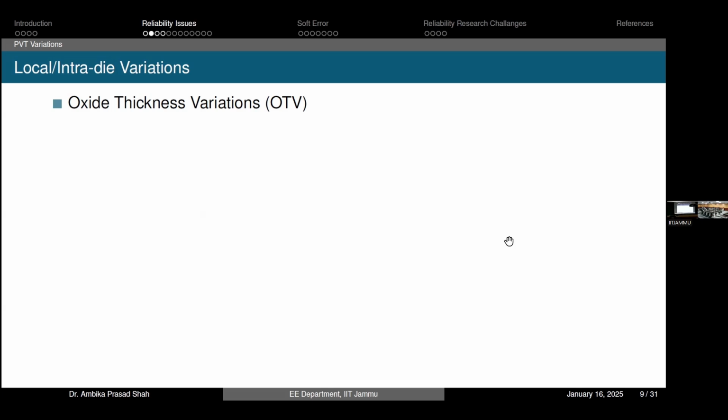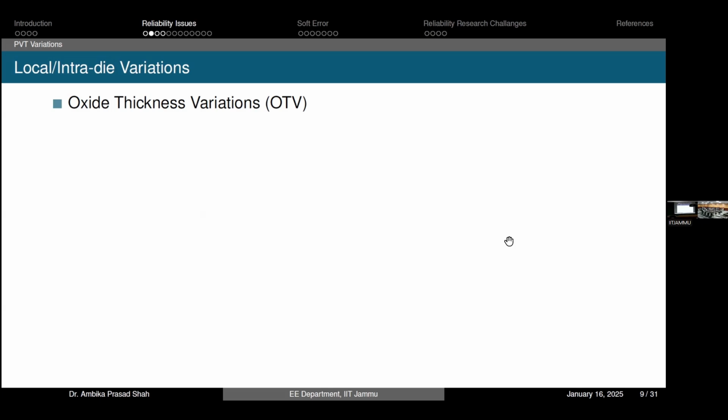Now let me give you some numerical understanding about this variation and its impact. Let us assume I have an older technology where my expected oxide thickness is 5 nanometer, and there is a possibility of plus or minus 10% variation. So 10% variation tells us my thickness could be 4.5 nanometer to 5.5 nanometer. In other words, if my oxide thickness is 5 nanometer and the variation is 0.5 nanometer, the range will be 4.5 to 5.5.